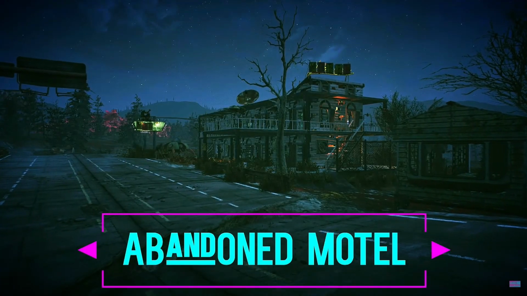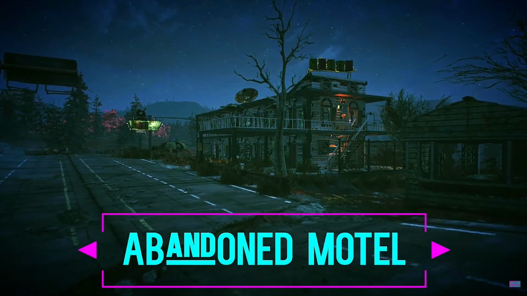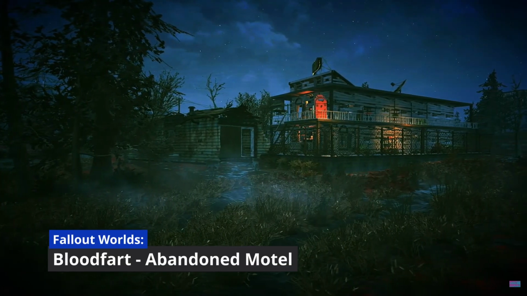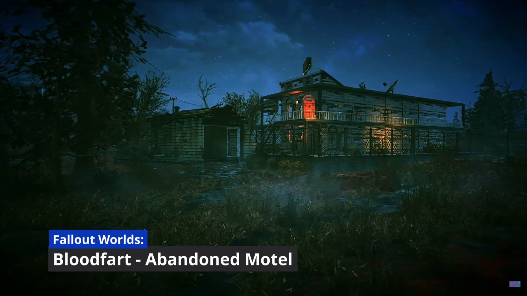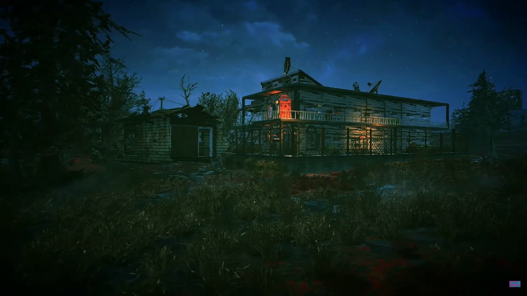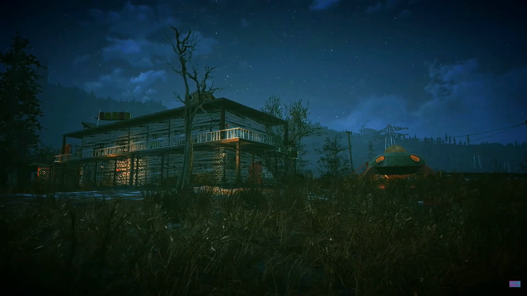Oh, good day, it's Daka here. I can't do that accent to save my life, but I tried. This is a build by Bloodfart and Daka. Well, Bloodfart built it, but Daka showcased it, and this is what Bloodfart built. It is an abandoned motel, again, using the destroyed walls, and it looks absolutely fantastic.